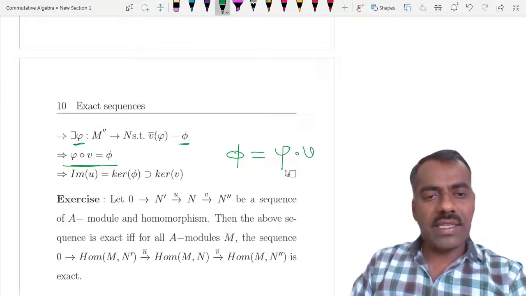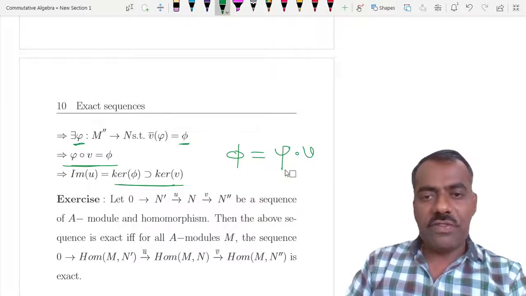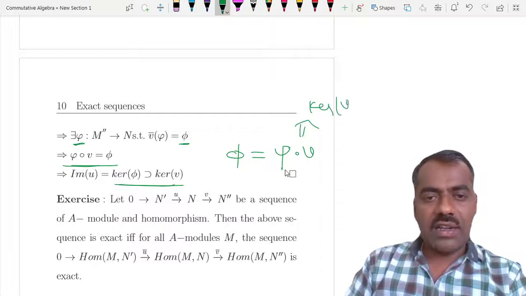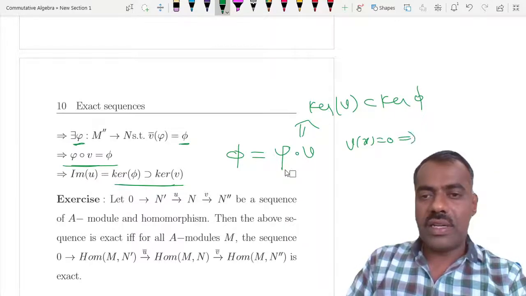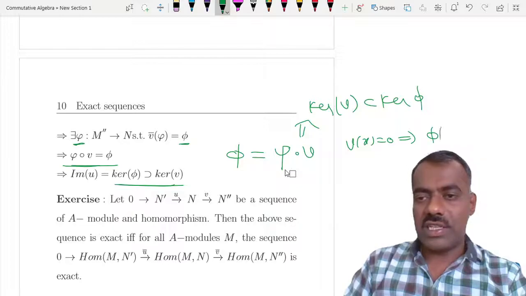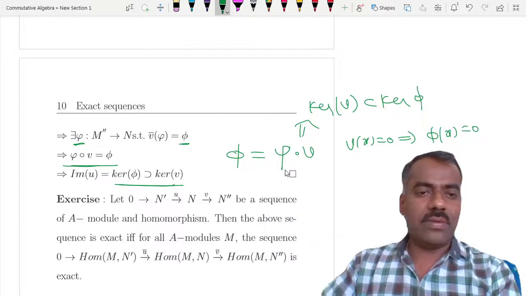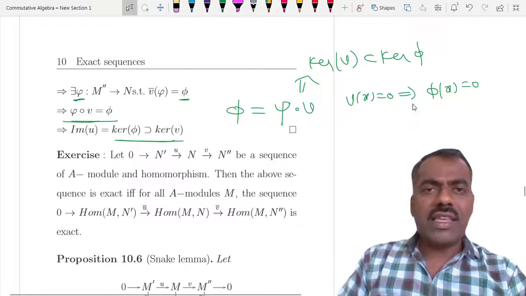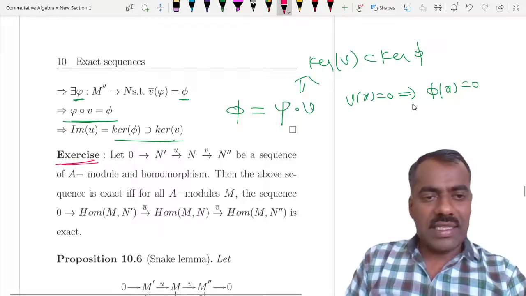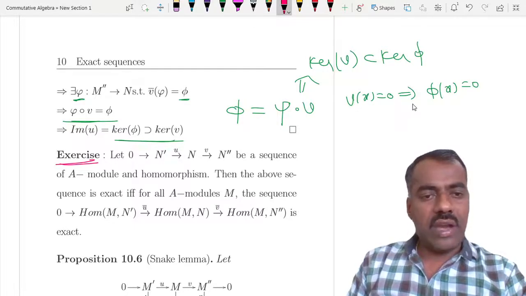That implies you can check that the kernel of v is contained in the kernel of phi, because if v of x is 0, then phi of x is also 0. But the kernel of phi is the same as the image of u, that means the kernel of v is contained in the image of u. The other result you can show as an exercise. I leave it here: whenever you have left exact, then when you replace this one you have this.